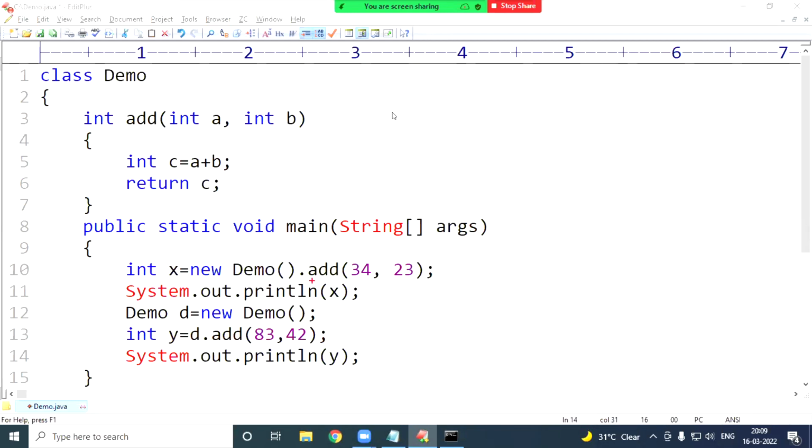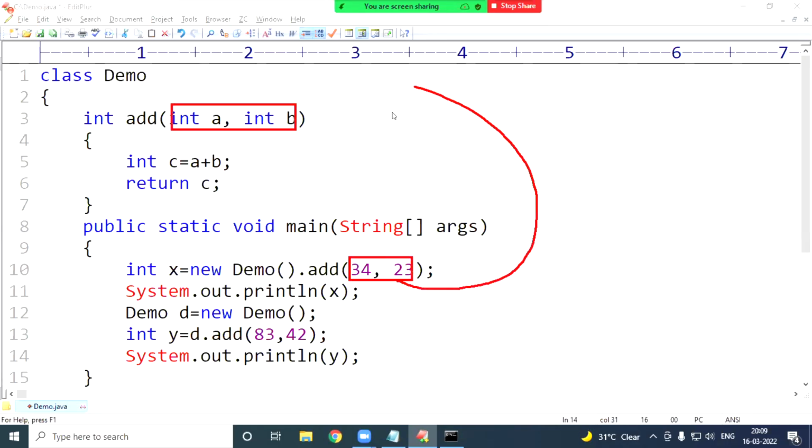Open brace executed. Here new Demo dot add. Now these two values are copied in A and B, so control comes like this. Then what will happen here? Int A equal to 34. Int B equal to 23. This 34 is copied in A, 23 is copied in B, with arguments.